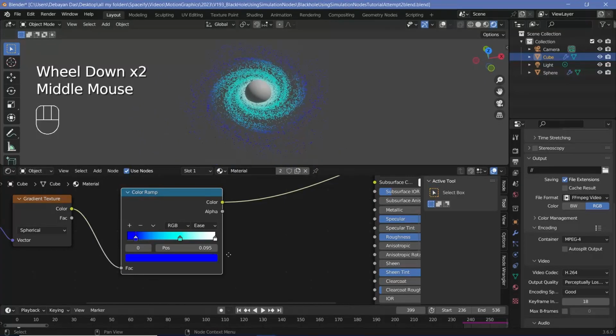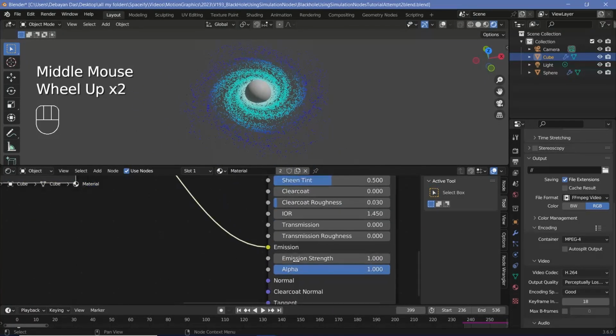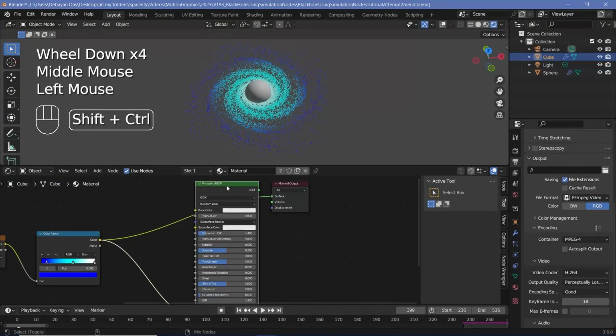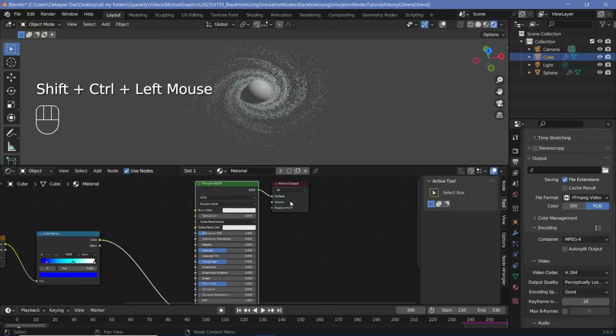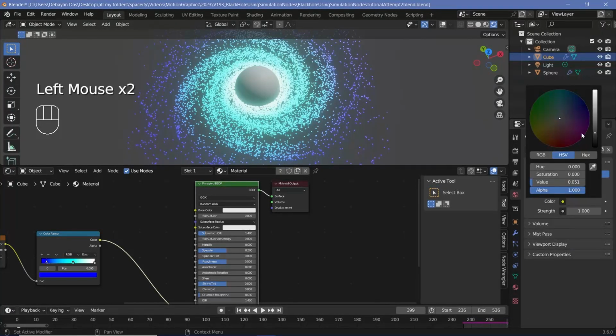Once you're done with that, remember this is the color for the emission, so we can plug that in over here and we can just increase the emission strength to something like 5 or 10 to get some nice blue. To actually see that, we have to select the principled BSDF and Control Shift click it so that it becomes the material that goes into the surface of the material output, and that way we have the bloom for our particles. To see this better, you can go to the world properties and change the background all the way to black.